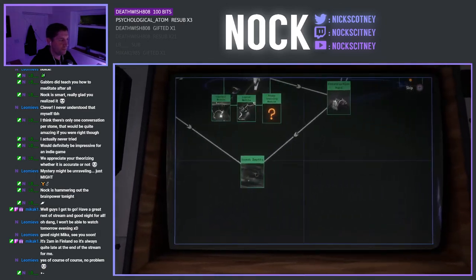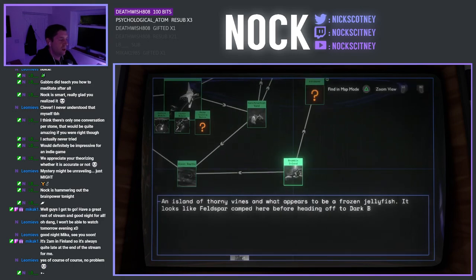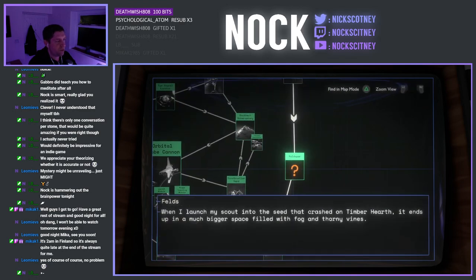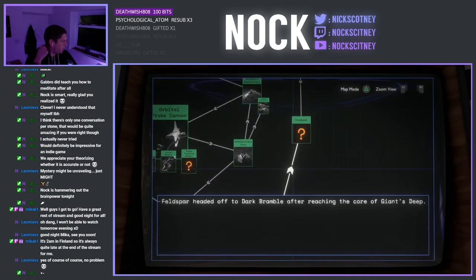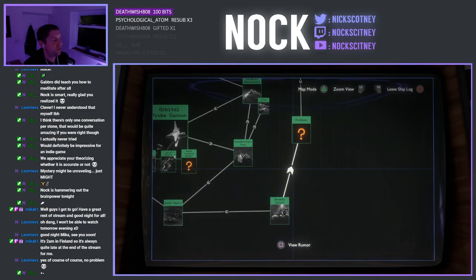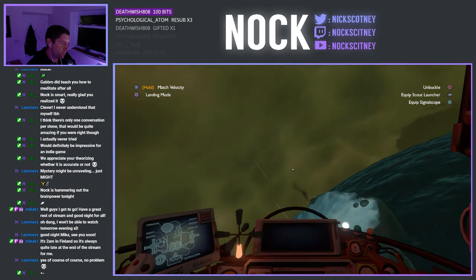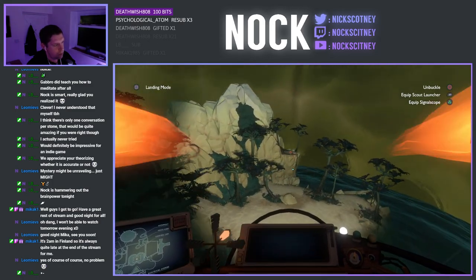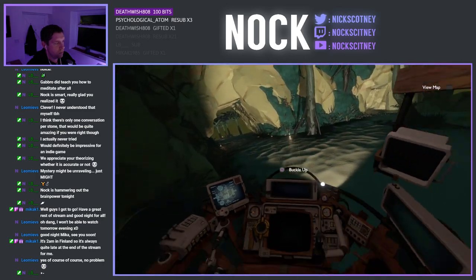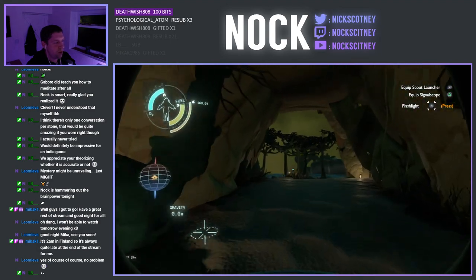Okay. Yep. Camped here before heading off to put out Bramble. Oh, it's way those. Feldspar's to the giant dark bramble. That's not particularly great information to find out. Let's just double check to see whether there's any more information here.